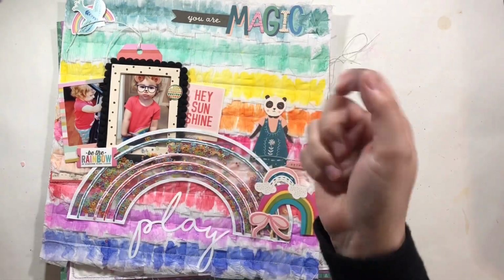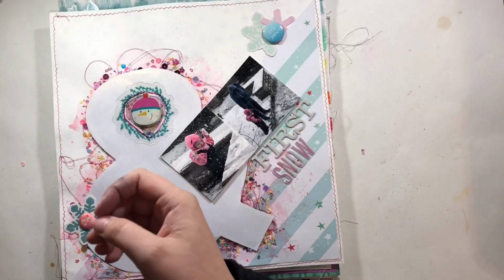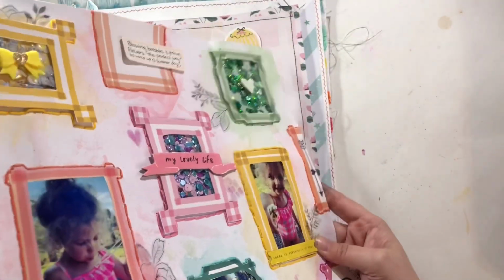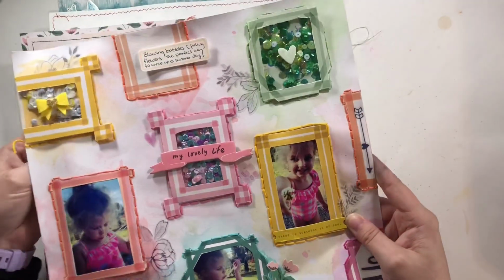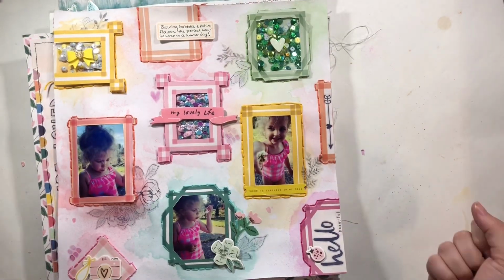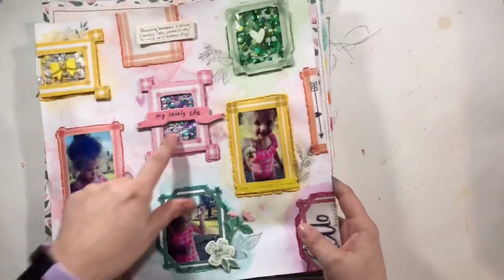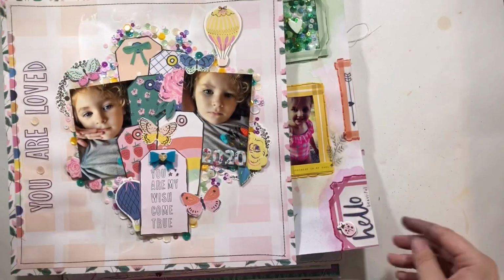I stitch sequins a ton, but I really just play, and shaker pockets are really fun, especially now that I've learned the trick to doing them. It took me a little while to get that technique down correctly. There are some great tutorials by Brianna, and Daisy's got a good one. I know Christina's got a good one. There are amazing tutorials if you want to know how to make a really good sequin pocket, better than I can probably do. And that's what I have for you.